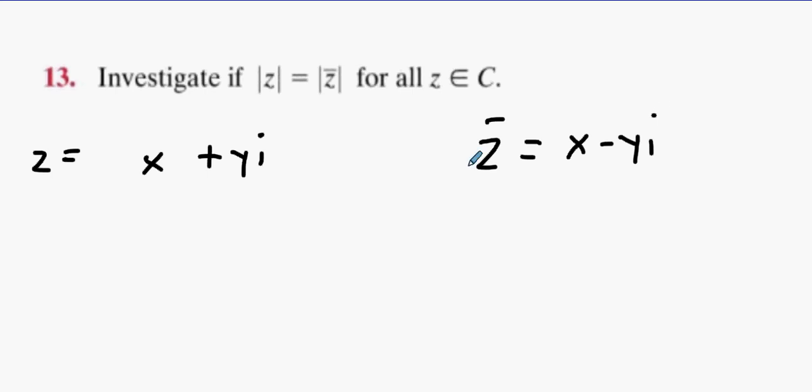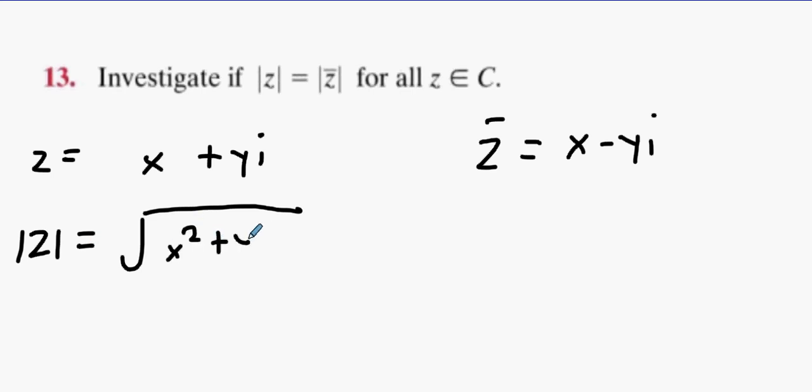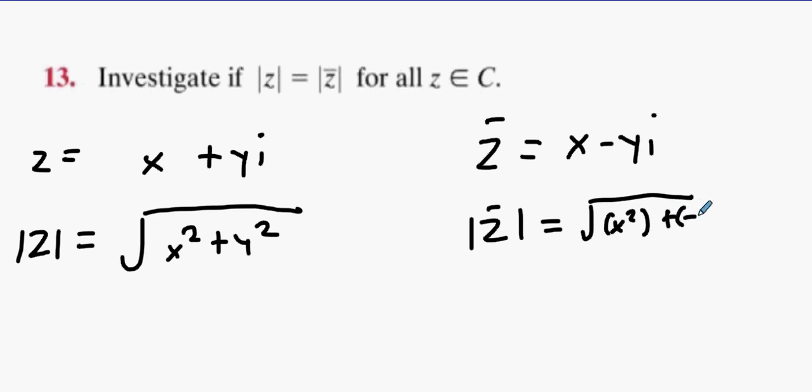Everybody on board so far? Cool. Right. What's the modulus of Z? So you've got to square the real and square the imaginary. What do you get? x squared plus y squared. Yep. What's the modulus of the conjugate? And what is x squared plus minus y squared? Have I proved that the modulus is the same no matter what? We saw that earlier, that the conjugate and its original are always going to be the same distance away from the 0, 0 mark. Jamie?